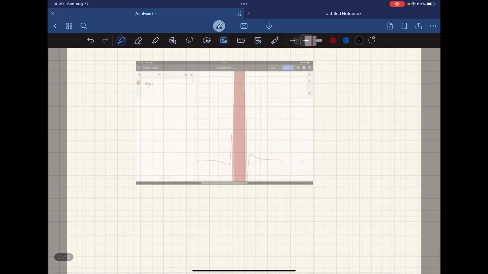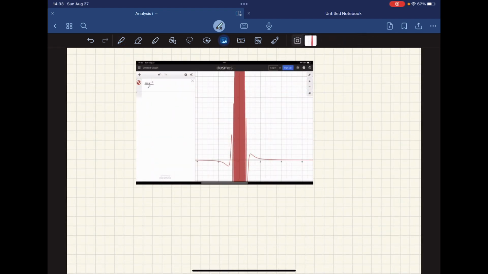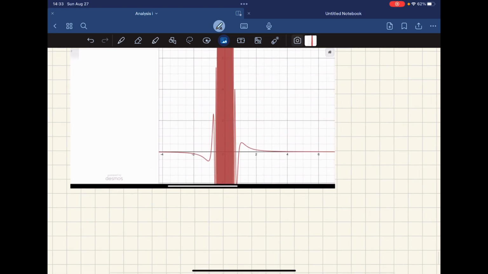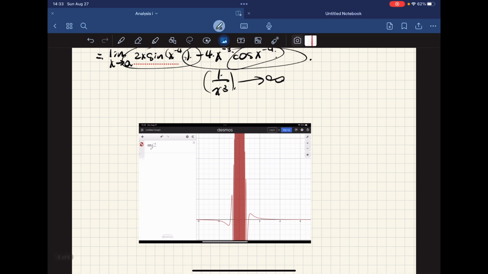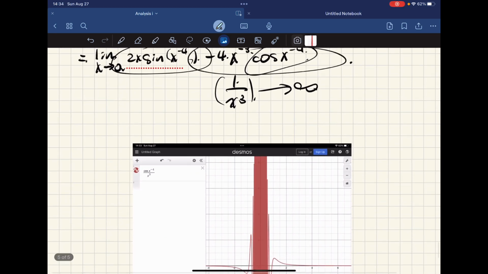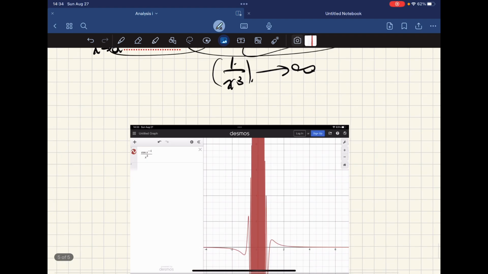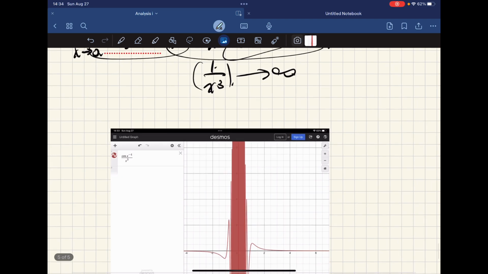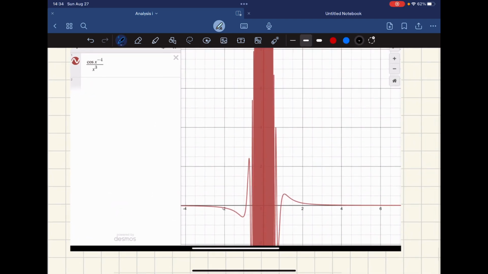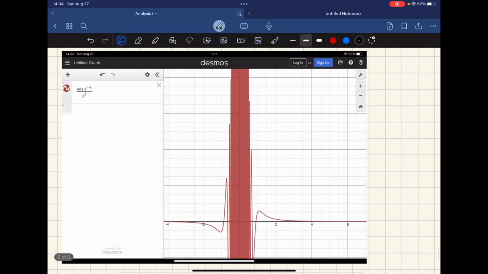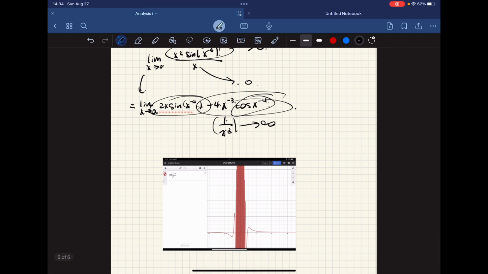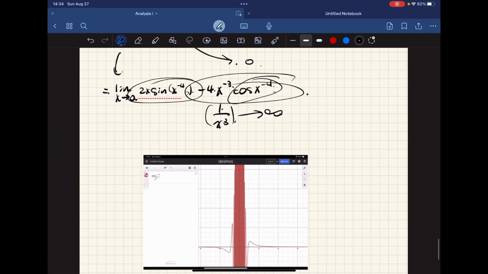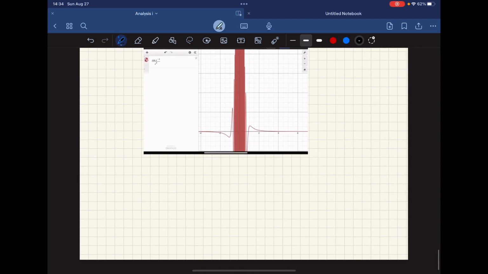Right. So I just went to Desmos and plotted this function for you. So you can actually see that this function, as x becomes very small, so this function 4 times cosine x to the negative fourth power divided by x cubed, and the multiplication by 4 makes no difference, so I didn't write the constant in Desmos. You can see this function oscillates higher and higher and does not approach anything. So you should be convinced that this function does not converge as x goes to 0. Okay.